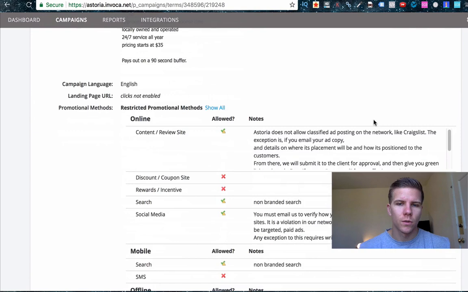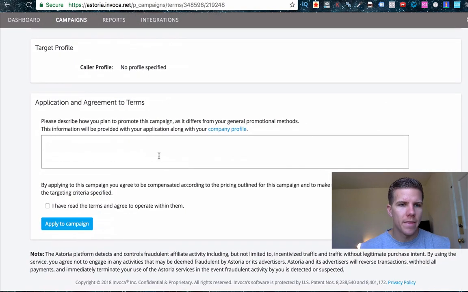Next steps for you guys is just scroll down to the very bottom here, and then put in your application. Just say you are promoting this using call only ads, and then AdWords. They'll know. And most affiliate managers, you might as well just do this for all your affiliate networks. Just send your affiliate manager an update that you applied for this and ask them if you need anything else. They'll come back to you telling you that they'll need your creatives, so basically the ad copy that you plan on using, and then your landing page, which is going to be an ugly landing page, but they know, don't worry about it. Click this and apply to your campaign.